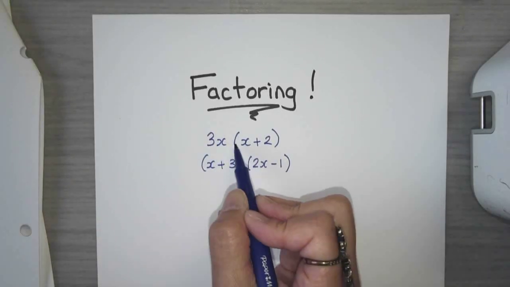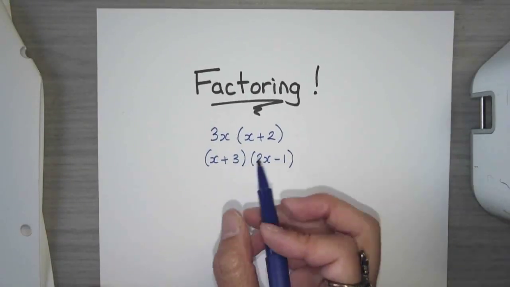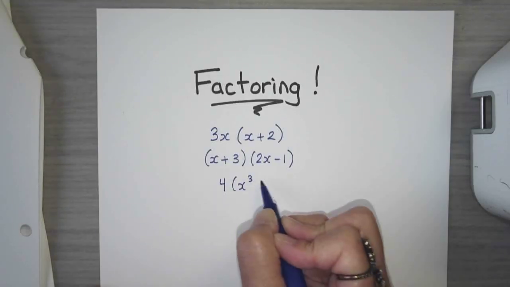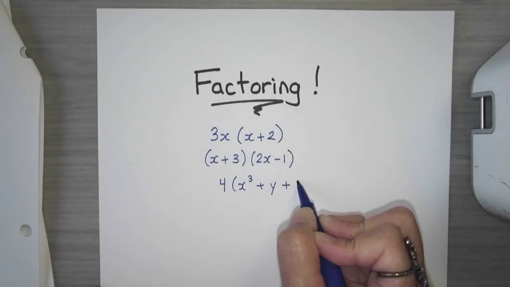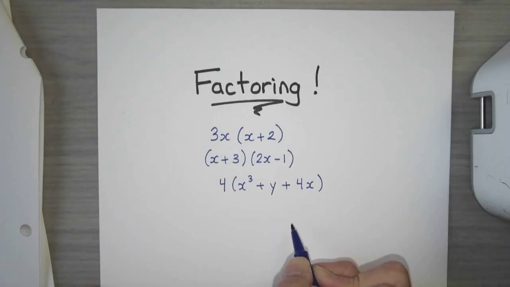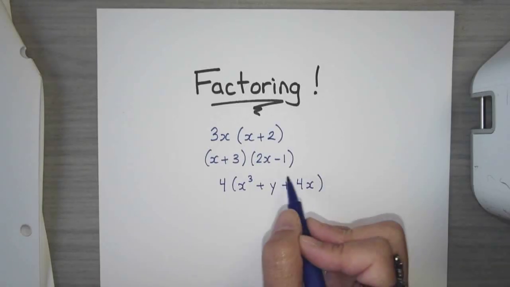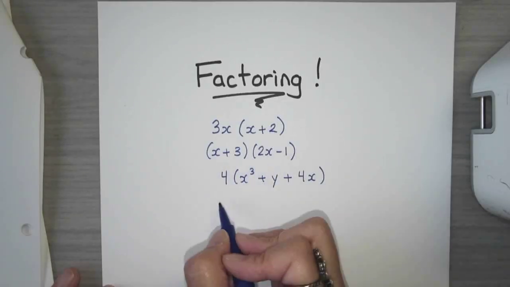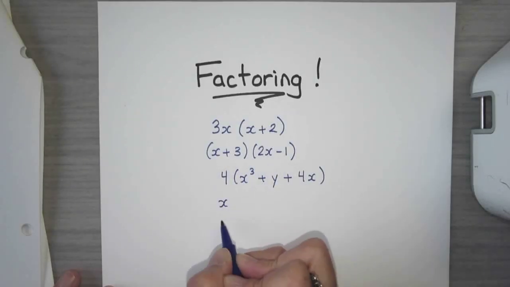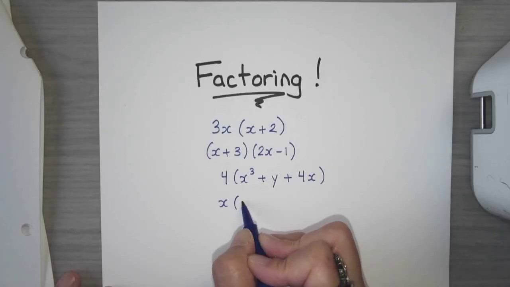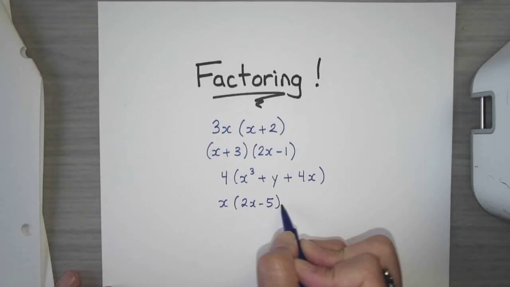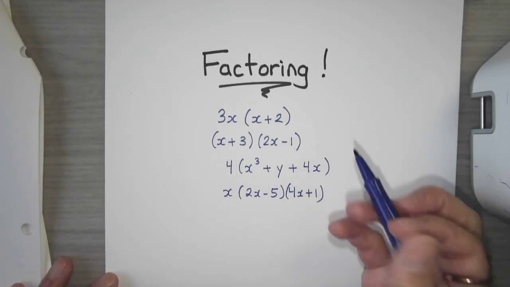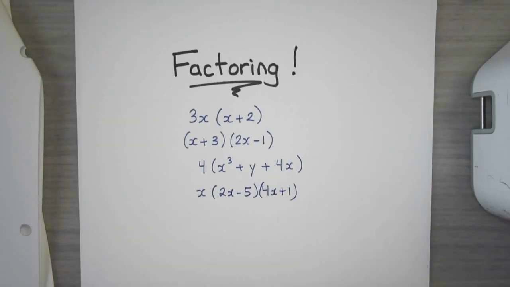So we've got a monomial times a binomial, or it could be a monomial times, say 4, and you can have even a trinomial, something like that. Okay, anything like that. So we have monomials times something, two binomials. We might even have a number in front of these two binomials. So it could be something like x or a monomial. So it could be 2x minus 5, 4x plus 1, something like that. So these are all called factored form.